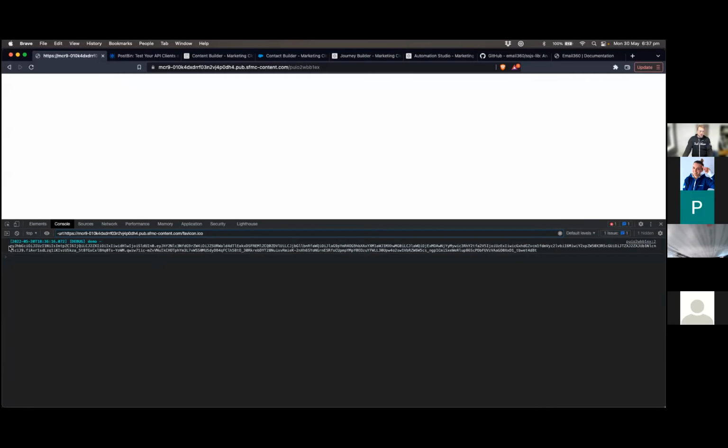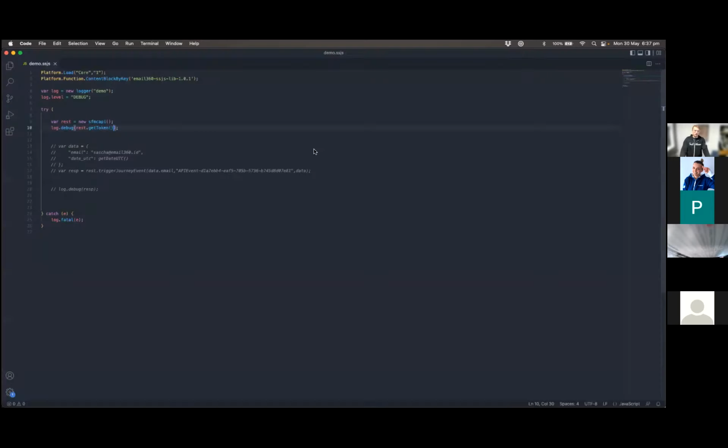So you can see, let's say, it ends with 4DBT. If I refresh this, it will still end up with 4DBT because it's now reusing this token over and over again. And if you use it in multiple places in your script, it will actually not load it from the data extension, but from the cache of your project as well. So it's not slow, it's very fast, and it's exactly what Salesforce wants you to do. With the library itself, it's just calling one line of code and it's done.